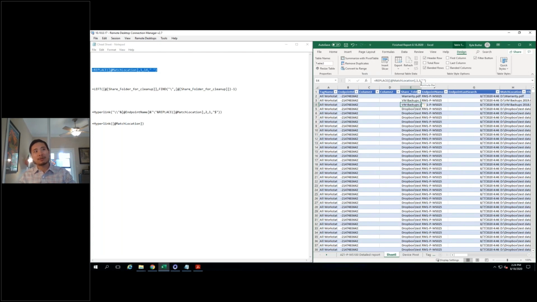Notice if I put 3 in, it's going to remove 3 letters from the left hand side under the match locations column. So essentially, it's just removing D:/. That's all this equation is doing. If I was to put in 10, it would remove 10 characters from that column. So I could cut it essentially wherever I want to.